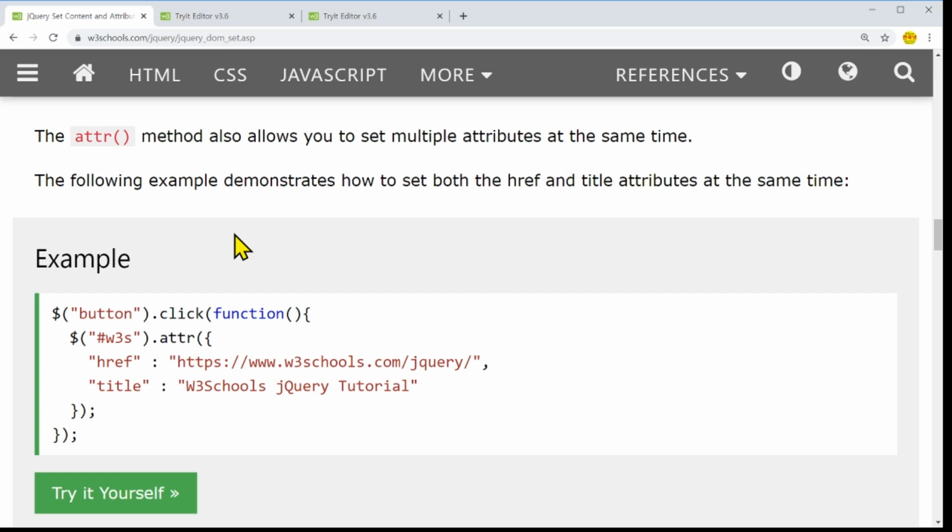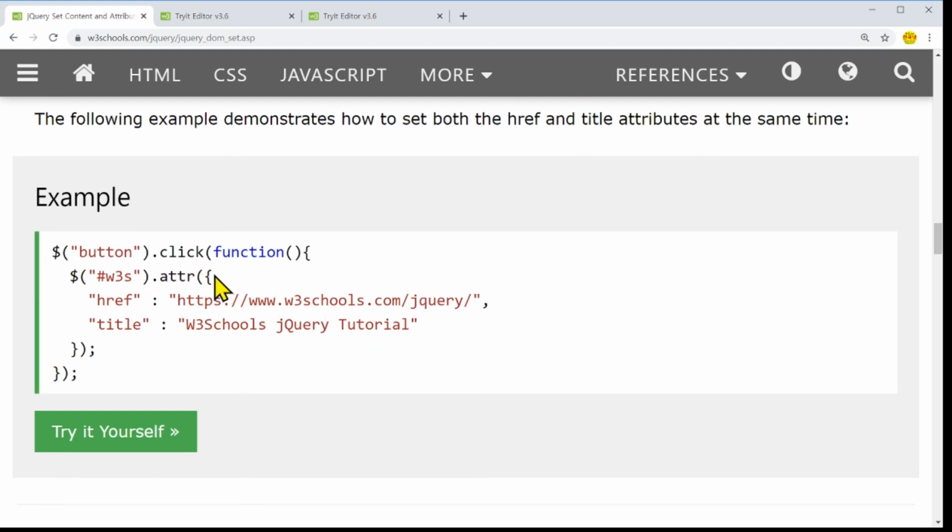Okay, the attr method also allows us to set multiple attributes at the same time. The following example demonstrates how to set both the href and the title attributes. There may be many attributes, and we can set, change or replace them at the same time.